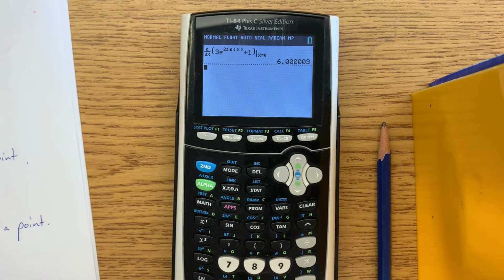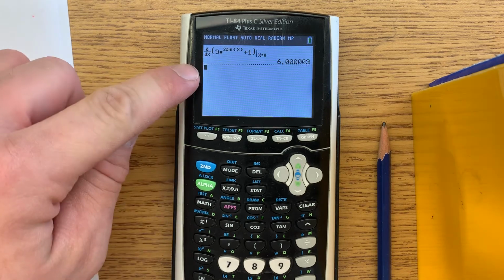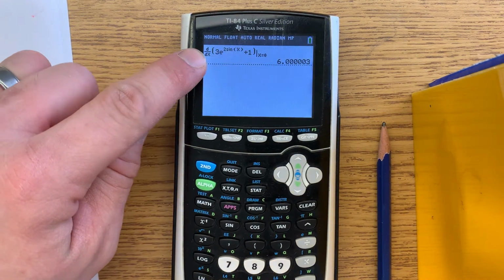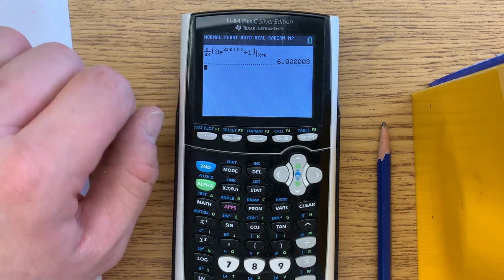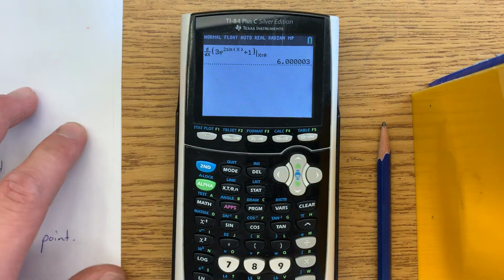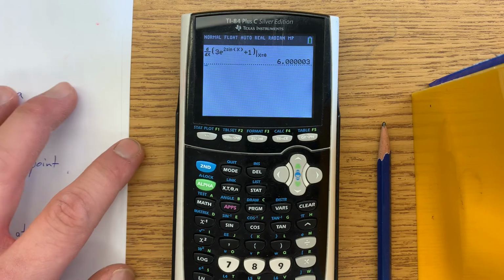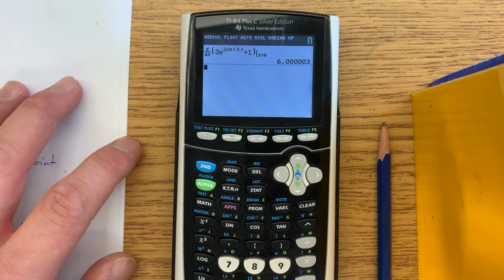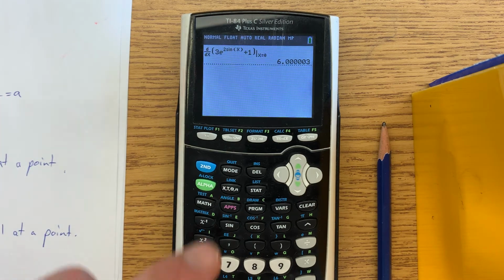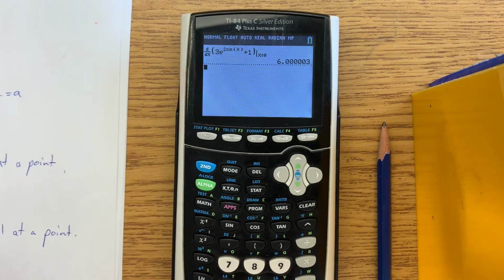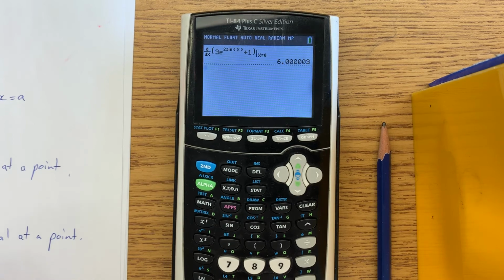And it does. Now I do want you to notice that it's going through the shortcut of actually calculating the graph around a particular window and measuring from that. So it's not doing the derivative from first principles and substituting in. It's still pretending to draw the graph in the background. So we would interpret this as 6. So those are two ways of using your calculators to find derivatives. On the next video, I'll show you how to use your calculator to draw a derivative.